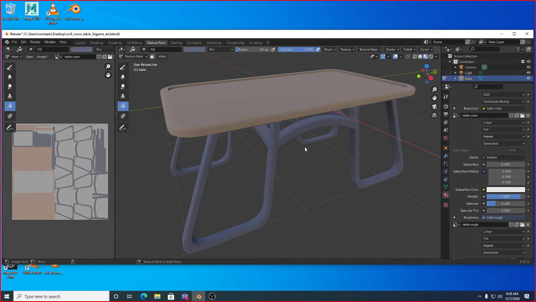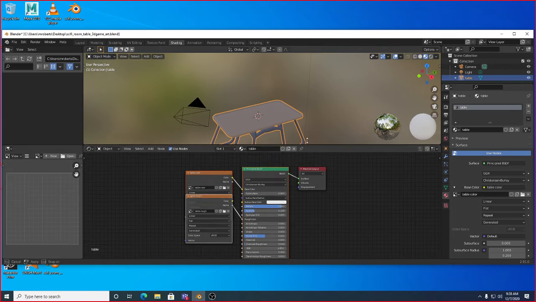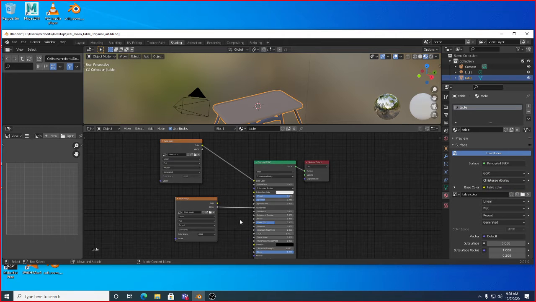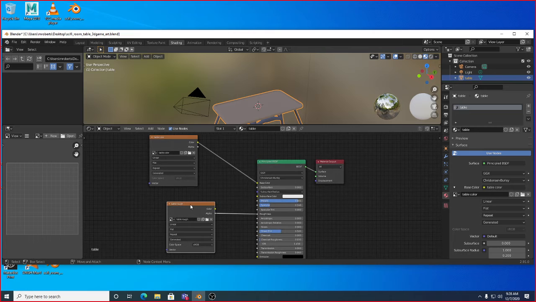And you'll see now that it's actually got a lot of roughness there. Now, one of the things you might want to double check on is if I go back to shading, you'll notice here's our shader tree. And there is the table color. We can click on that and move it. Here's the table rough. We can click on that and move it. And you'll notice that the alpha from this is plugged in there. And I actually don't really like that. I find sometimes it makes the result weird.